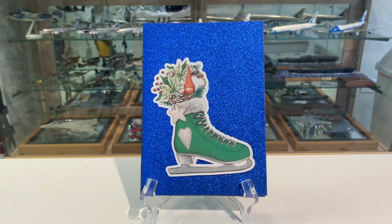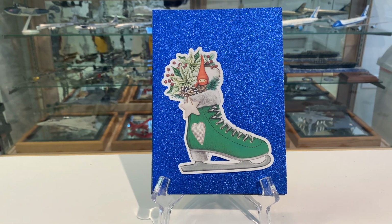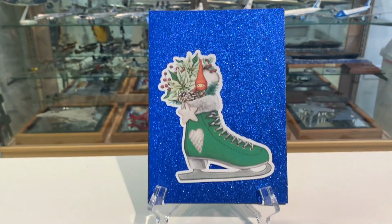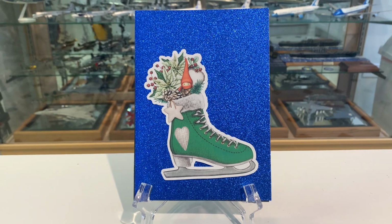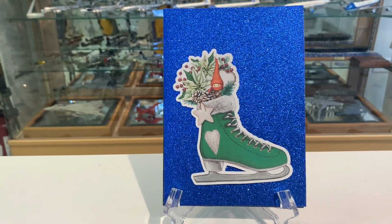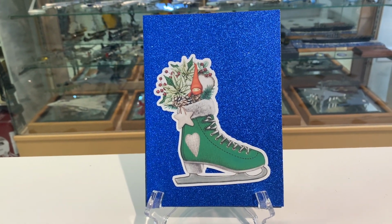Got an awesome card from an awesome pillar of the community, Charlie Mack and his wife Susan. And I believe Susan makes these cards. I remember last year there was one with a stencil of a Christmas tree with mountains embedded in it. It was awesome, as is this one. Very cool. And thank you so much, Charlie.